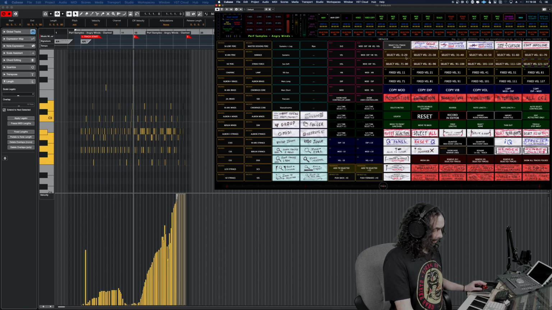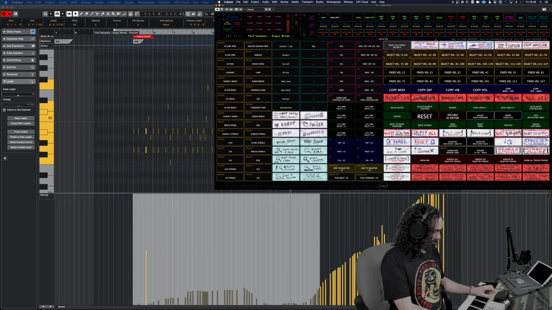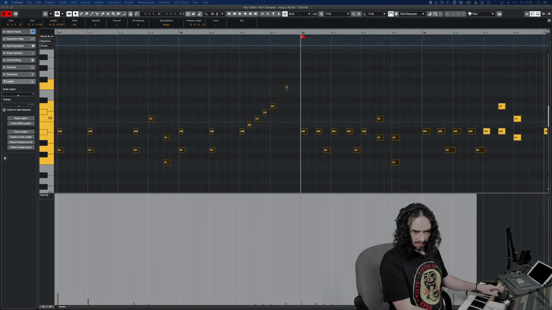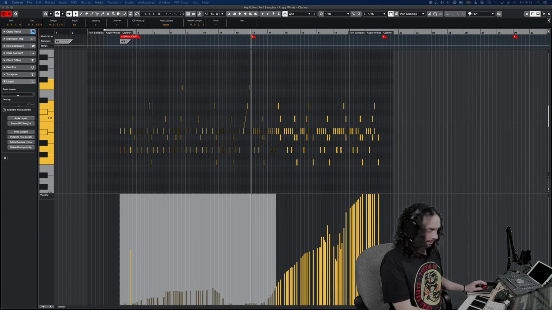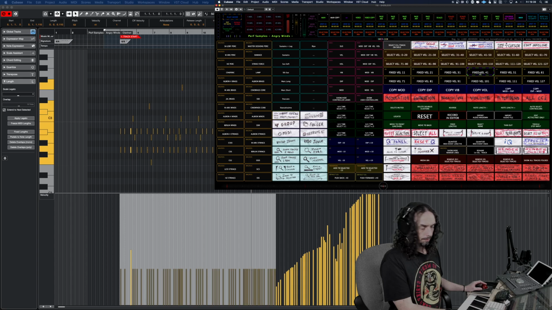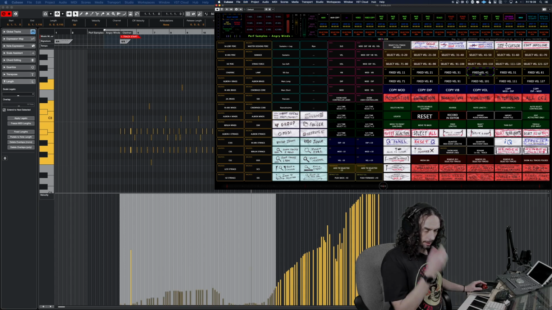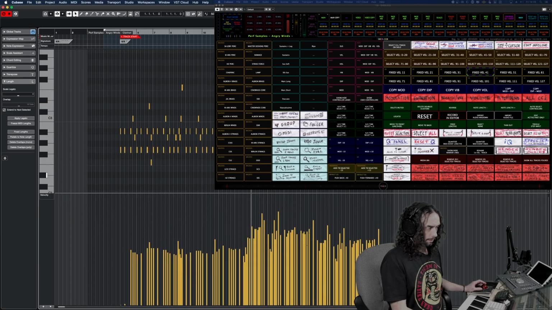I'm going to select 0 to 20. And it's selected all the 0 to 20. So now let's say that I wanted all those 0 to 20 to be fixed. On my template, I've got fixed velocities 11, 21, 31, 41, 51, 61, up to 127. So I want to change all those now to 41. And that's what that's just done. But let's undo that for a second, right? Let's do something much more useful. I'm going to undo all of this.